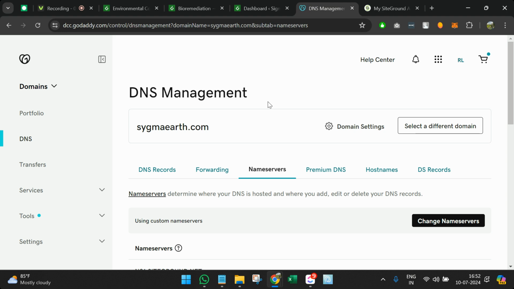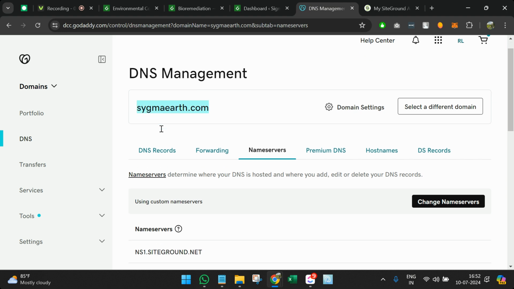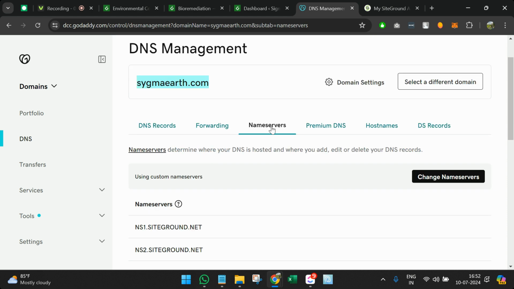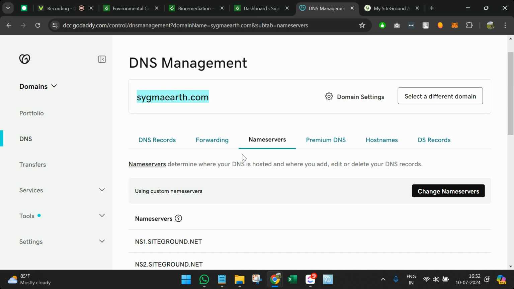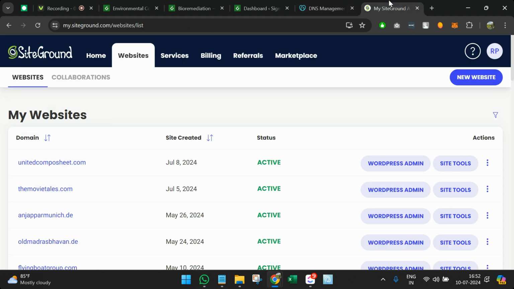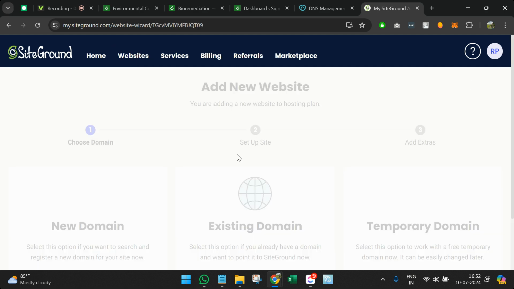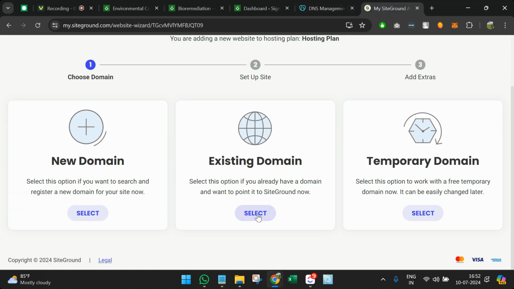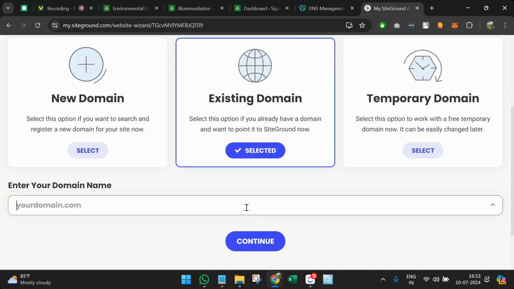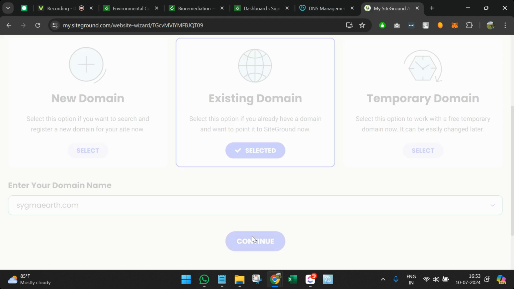So now in GoDaddy, I am already here with a domain that I bought earlier, and I can see something called name server. So what I need to do is go to my products, search for the domain that I bought, and search for the name server. So we have to reach the name server point, and I will have to go to SiteGround, and here I need to create a new website. So suppose this is the domain I want to create. Since I have already bought it from GoDaddy, it is an existing domain. I will continue.